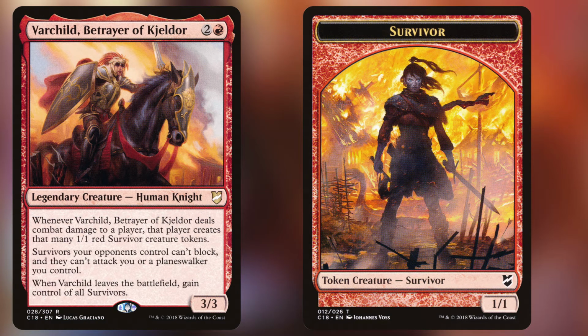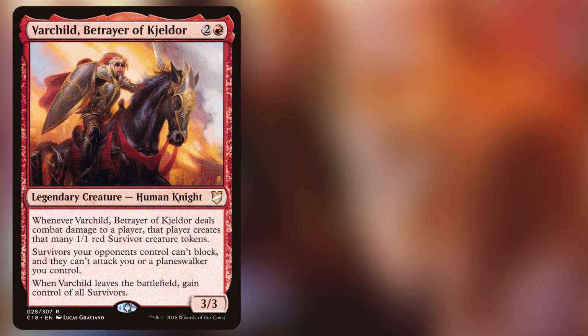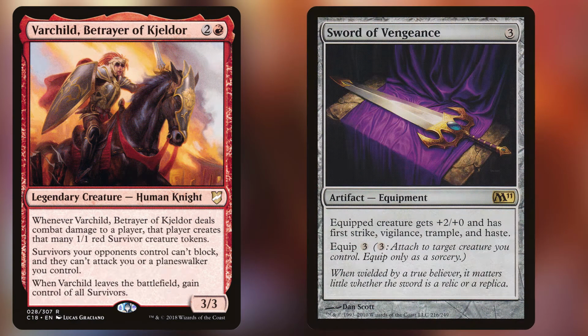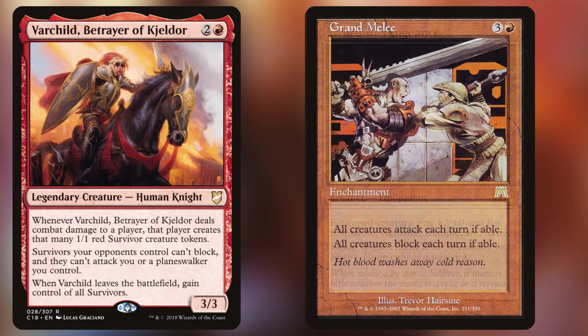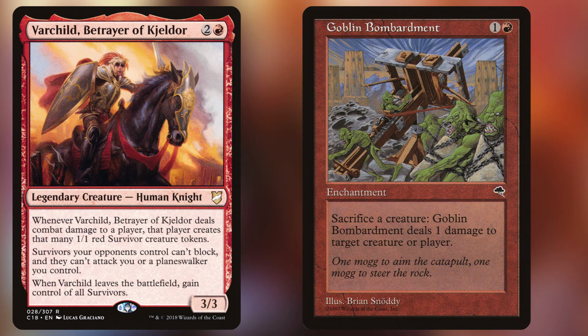The way I have the deck built, I take advantage of each of the parts of Varchild's text box in a different way. Firstly is her ability to give players tokens when dealing combat damage to them, so the deck will be at least one small part Voltron. The next is her static ability that prevents survivors our opponents control from blocking or from attacking us, so another part of the deck will be forced combat. Thirdly, and probably least importantly, is when she leaves the board, we take all of the friends that we've given to the other players for ourselves.